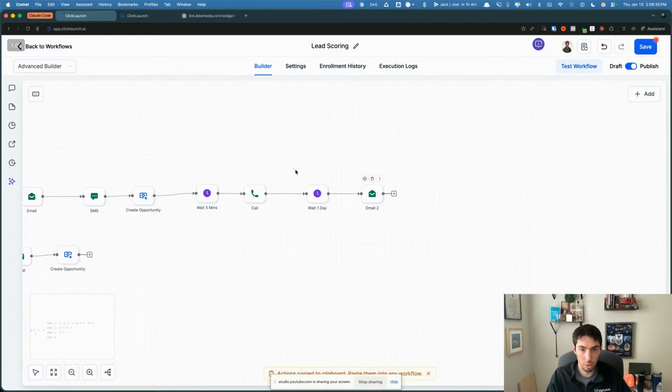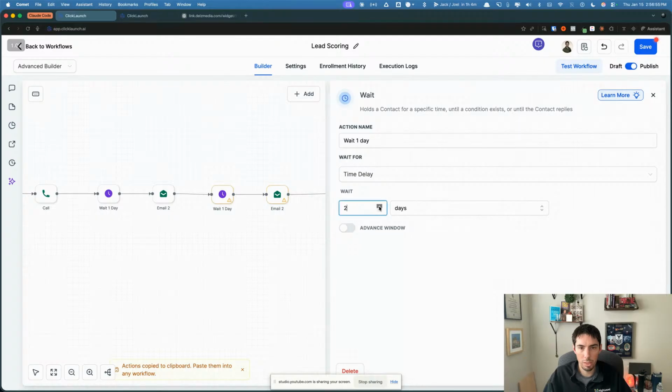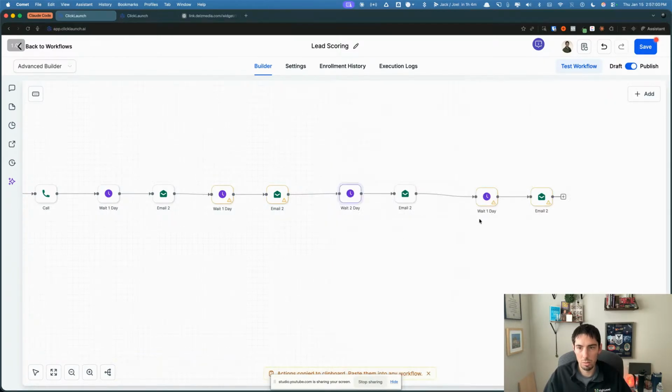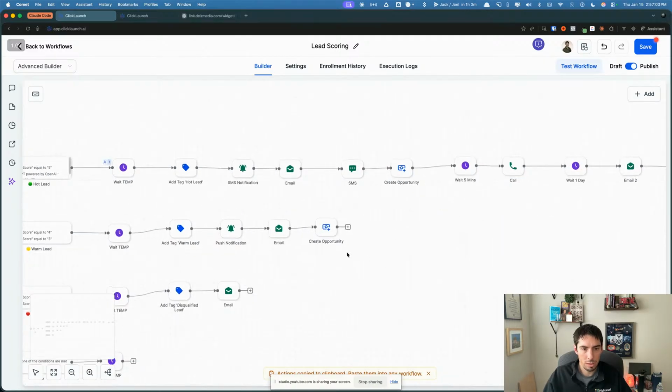And so now what you can do is we'll highlight this, and I can copy, and I can paste. And then I can just go down the line, and I can paste again, and just continue this on for however many days I want to do the nurture sequence. Now I just go in and edit the emails, edit the wait steps. Maybe this one I want to wait 2 days. And so then continue on with that nurture sequence. Same thing down here.